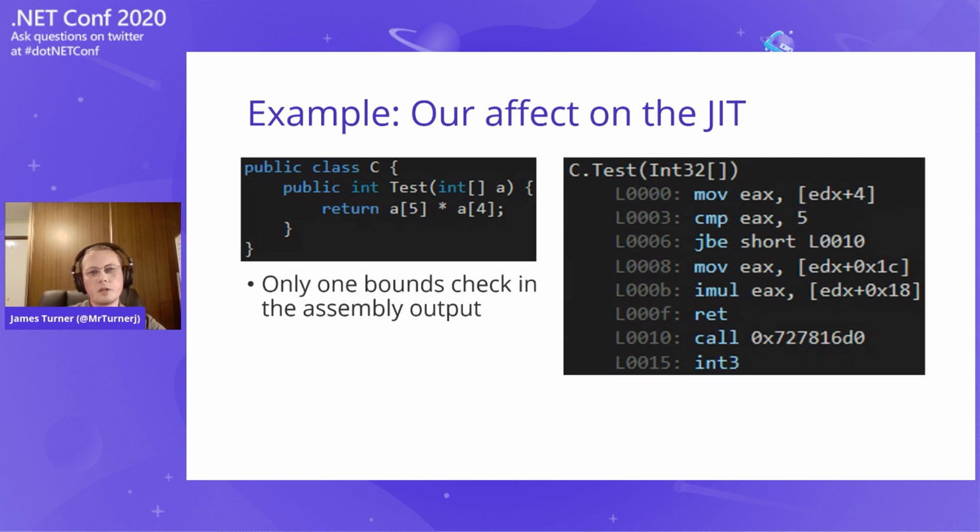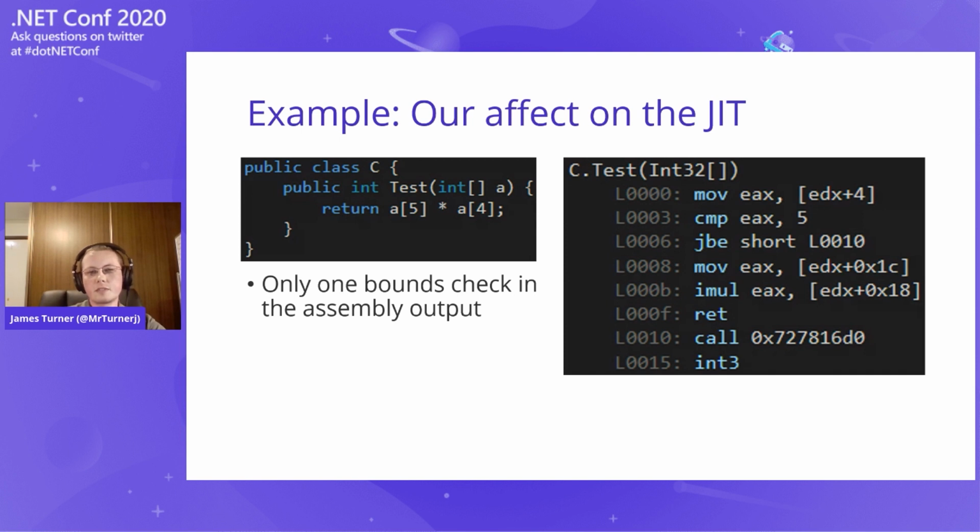When swapped, we have a smaller assembly output with 1 less bounds check. It can do this because knowing that it can access index 5 correctly, it can access index 4 correctly without needing to check. This is what I mean by small changes to our code having a larger impact on the JIT output. This output is arguably faster for having 1 less branch, as well as less instructions overall.